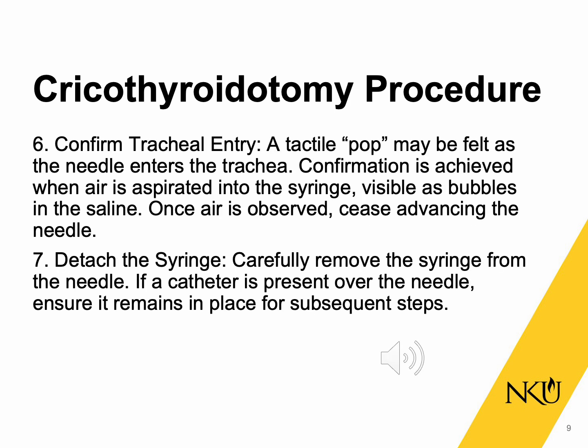Next, a tactile pop may be felt as the needle enters the trachea. Confirmation is achieved when air is aspirated into the syringe, visible as bubbles in the saline. Once air is observed, cease advancing the needle. Lastly, you will carefully remove the syringe from the needle. If a catheter is present over the needle, ensure it remains in place for subsequent steps.